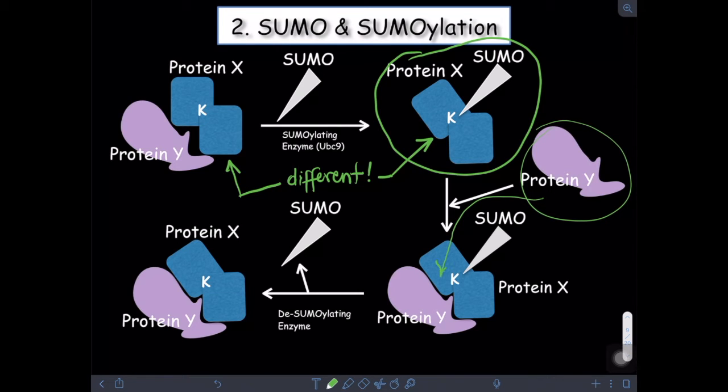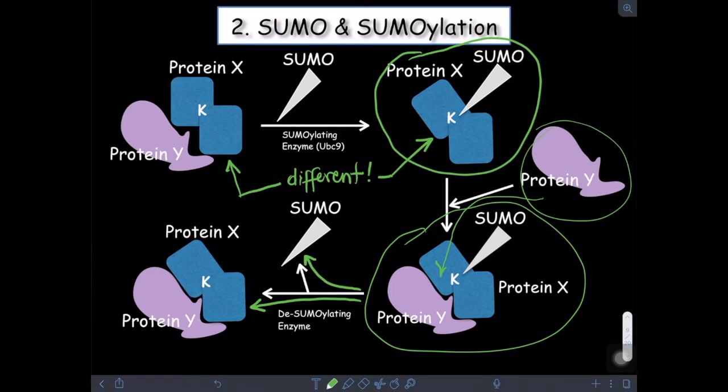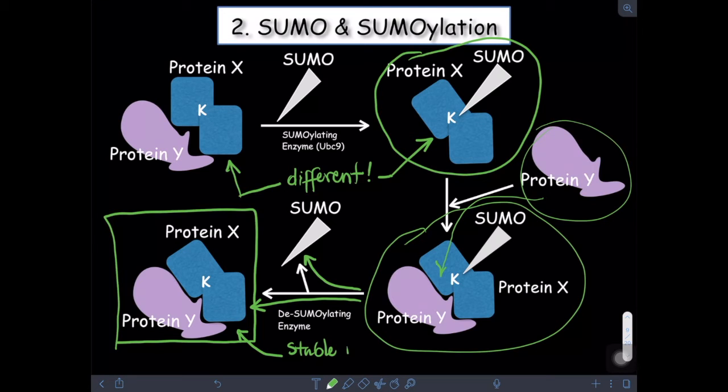Once those interactions have been established, SUMO can be released, can be deconjugated from the protein, and still, even after SUMO is eliminated, the protein-protein interactions that happen in the presence of SUMO remain because the shapes that were adopted by the protein allow for those interactions to continue even in the absence of SUMO. And that is the reason why SUMO can have long-term effects, even though SUMOylation itself is a very transient type of post-translational modification.